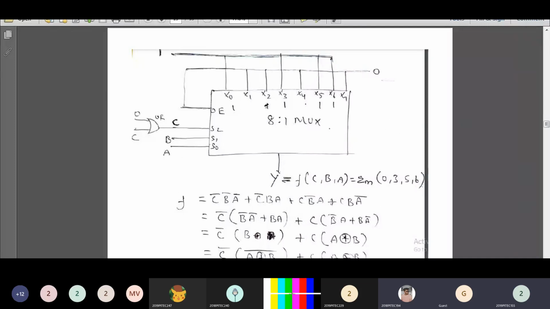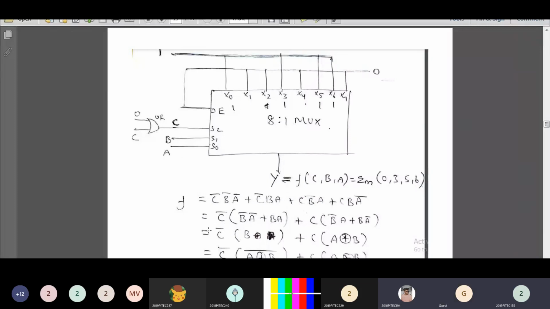Now we are going to simplify the expression. For that you have to check if there are any common variables in your product terms. So look at the first product term, C bar B bar A bar, and C bar B A. C bar is common in both the terms, so you can take C bar common, then it will become C bar of B bar A bar plus B A. Plus, look at the third and fourth product terms, C B dash A and C B A dash. In both the terms, C is common, so you can take C common and this will become B dash A plus B A dash.